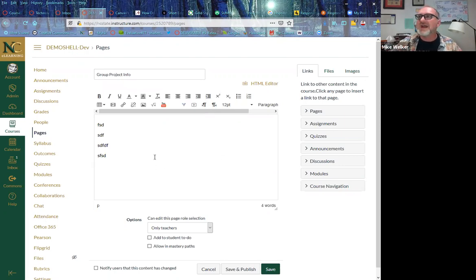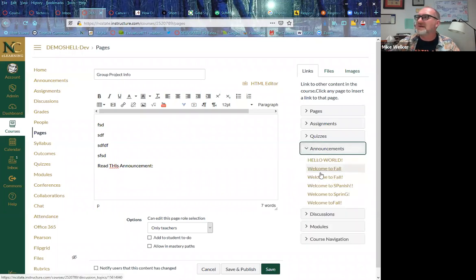But do know that I have access to put in links to other areas of the course. So I could say, you know, read this announcement. And I can go to my little announcements area under my links tab here and say, welcome to fall. Woohoo! Now I've got a hyperlink to that announcement. In a similar manner, I could say, read this document resource.